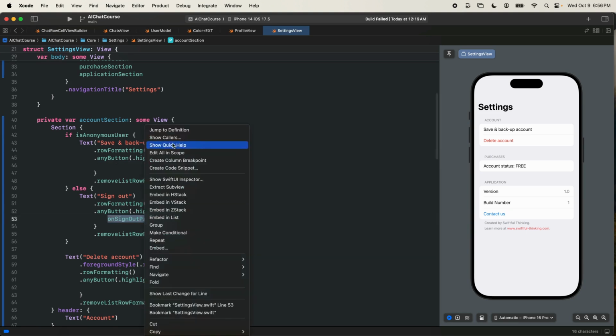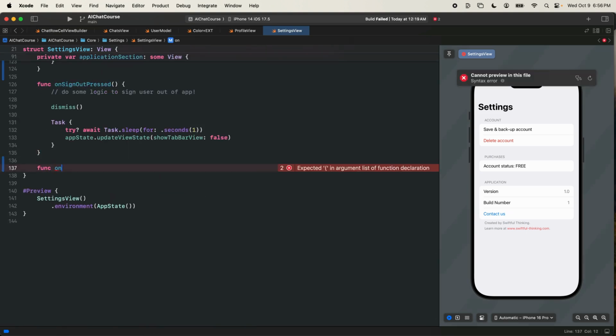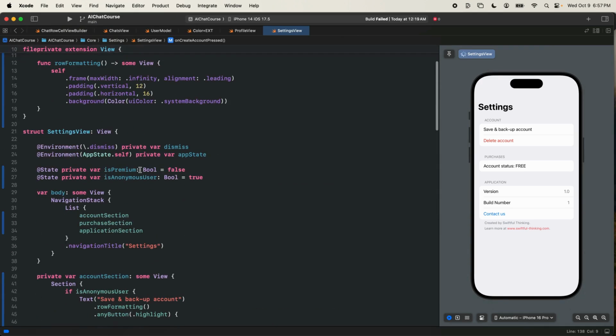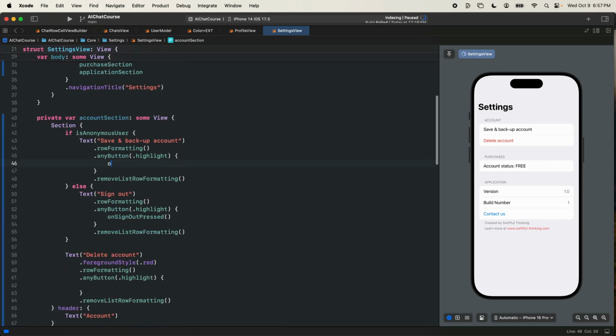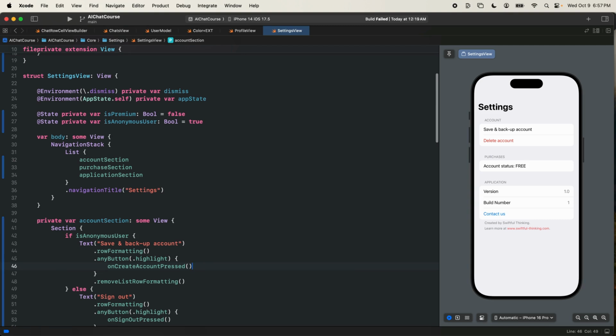I'm going to go ahead and add a method for this. So just like on sign out pressed, let's create a func on, let's say on create account pressed. And we'll open the brackets here. Come back up. Let's make sure this is on create account pressed. And then we are going to add a sheet to display the create account screen.